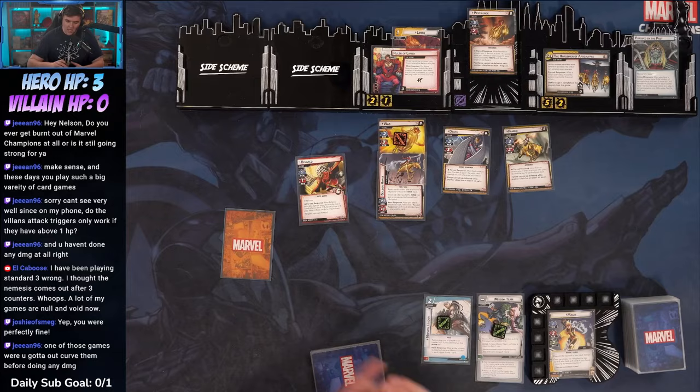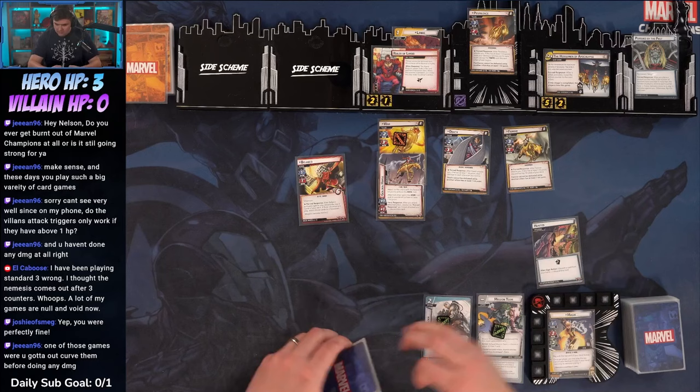Next card is Exhaustion Surge. Exhaust your identity. Bummer. We got hunted again. Stop that. Get hunted out of here. I'm tired of hunted.